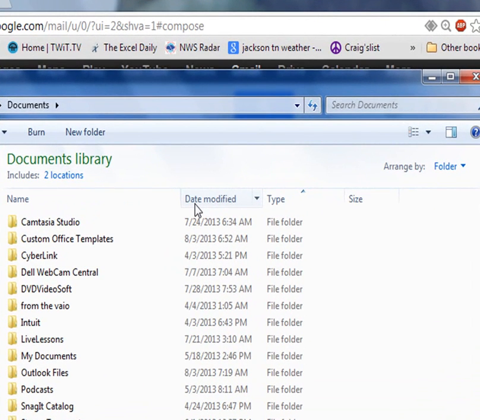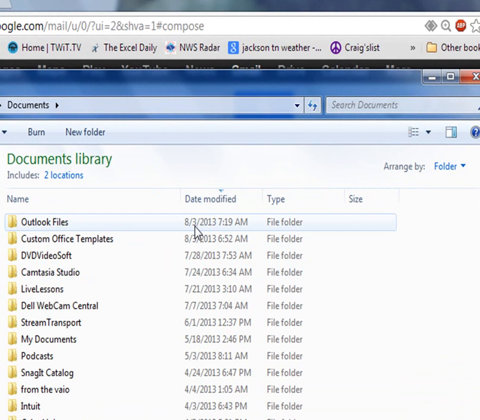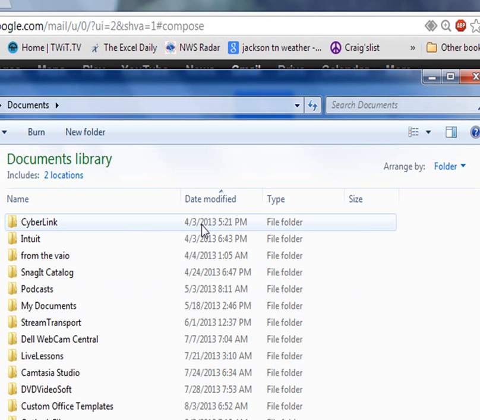Date and type are probably the two most common ways to sort files within Windows Explorer, and this is how it works. Click on date modified, and now we see the oldest files are, I think, at the top. There's August of 2013. I guess no, our most recent ones are now at the top. When I click date modified again, now the oldest ones are at the top. This one is all the way from April of 2013.